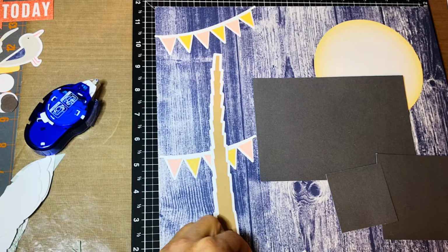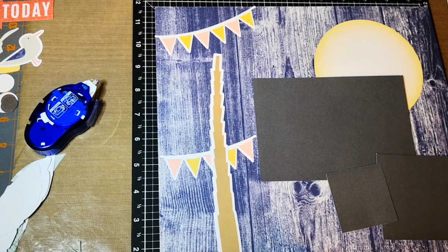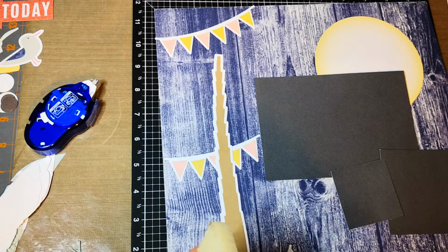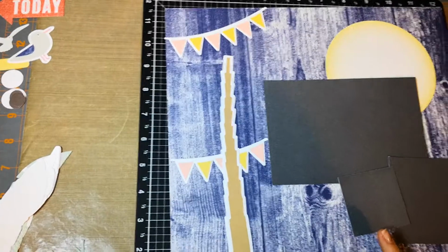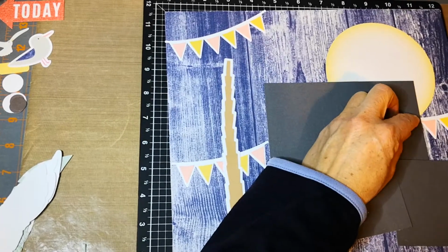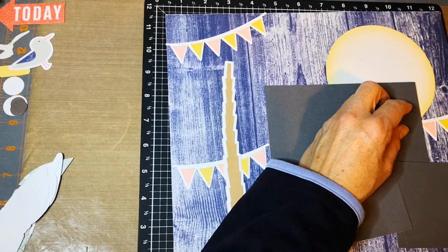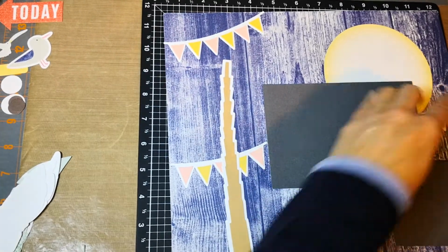I generally don't pop these out until I'm about to work on them, so that way they don't go missing. I just had a bit of glue or something on the front of here, and I just used my Rub and Erase, not sticky but hard rubber thing, and it does get off glue, so that's really good. So it did come off, so it probably was a little tiny bit of glue on the front of that banner. So I'm just going to pop that up here. Looks like it's sort of going up there, a little bit over the moon perhaps. Just wedge that in there. Yep, that looks pretty good. All right, so that's stuck down too.